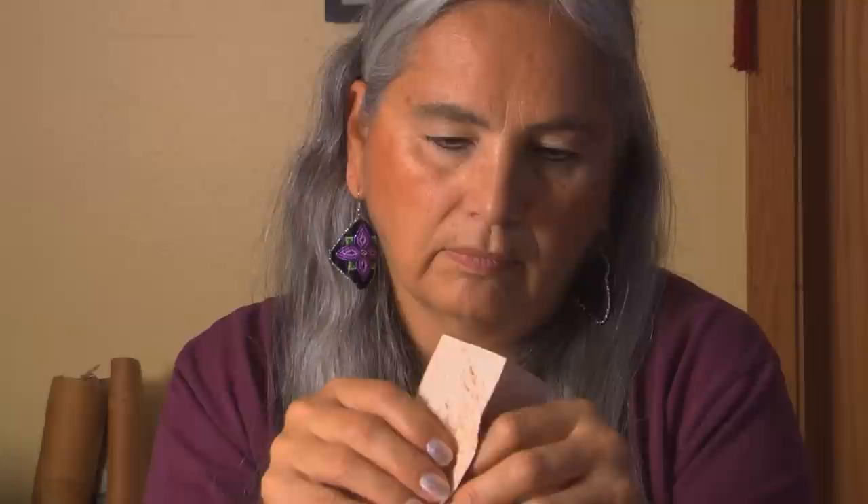I would want people to take away the knowledge of — and this is something they may not know — all of the preparation that the birch bark biting artists need to do just to prepare to bite, and that everything was done in a sacred manner and in a spiritual way, out of respect for that tree and for the biting. Just like I was always told, there's a prayer in every bead that you put in your beadwork, and I do a lot of beadwork also, so you do that in a prayerful way.